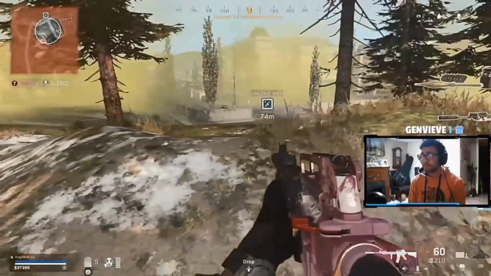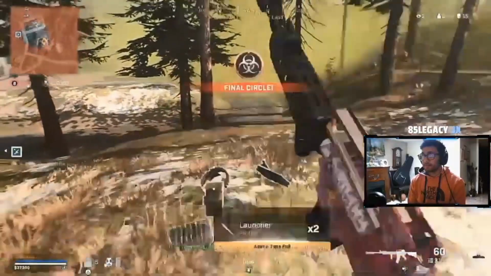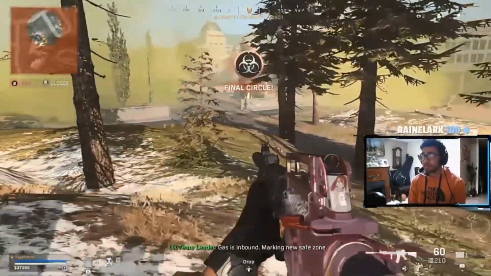Now moving on to the perks, we're using EOD, Ghost, and Amped. Our lethal and tactical are staying the same as the C4 and heartbeat sensor.